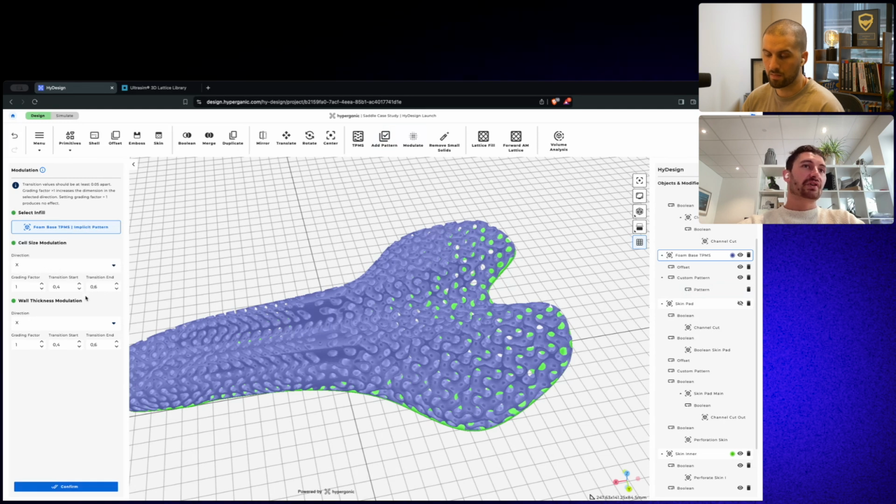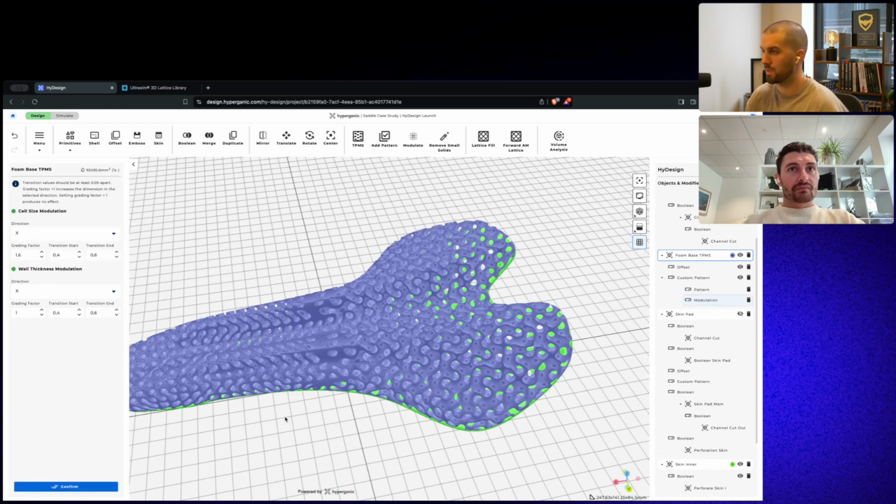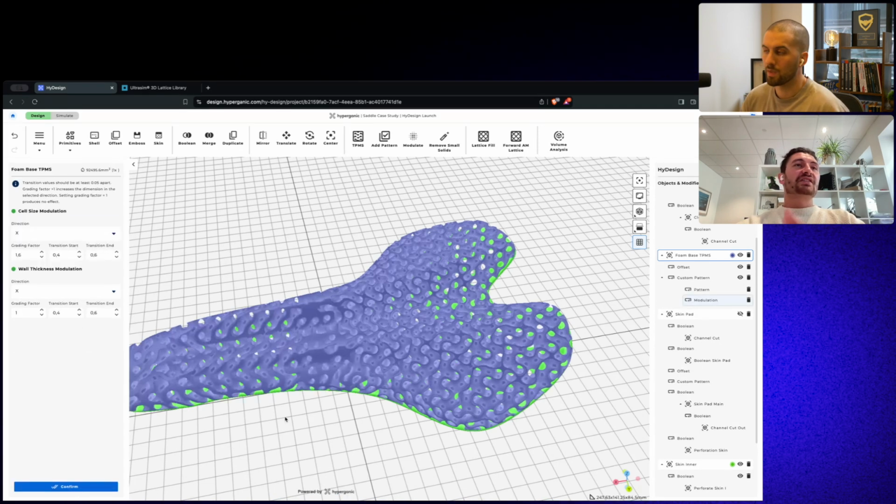For example, again in X direction, let's modulate it by some value. Did you define any boundary conditions, Moritz, for this structure? Any loads, any boundary conditions? At this stage, this is a sole design problem. Of course, I could, which goes again towards the field-driven design.